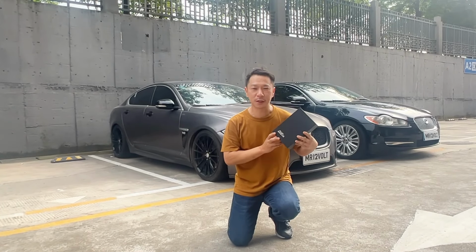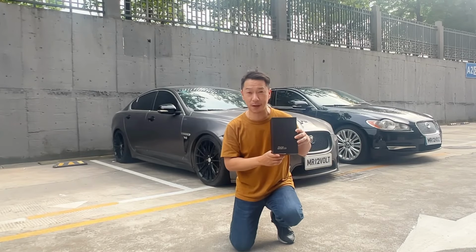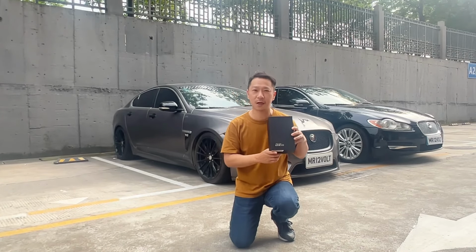Today I'll be showing Mr12volt CarPlay interface that applies on the Jaguar XF model. Let's come to the car.